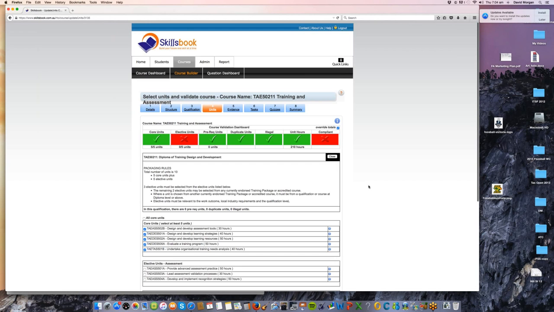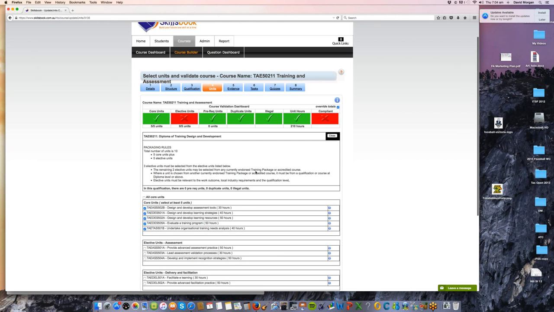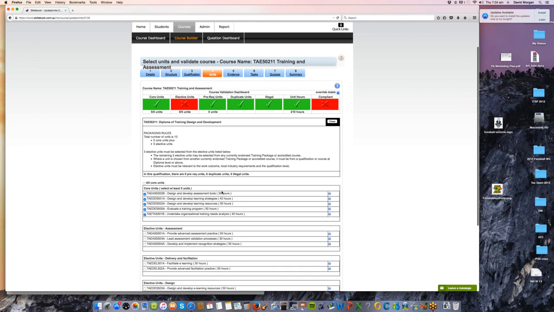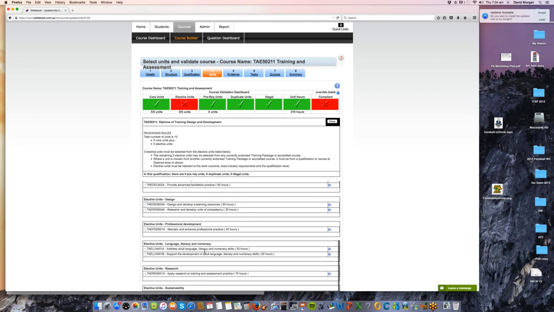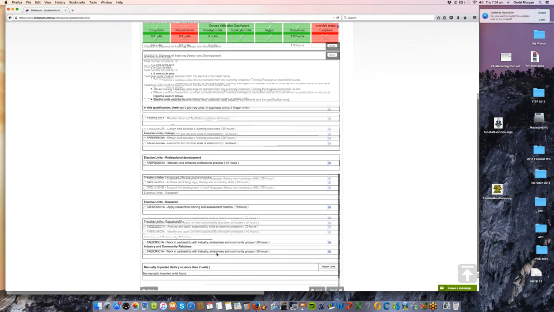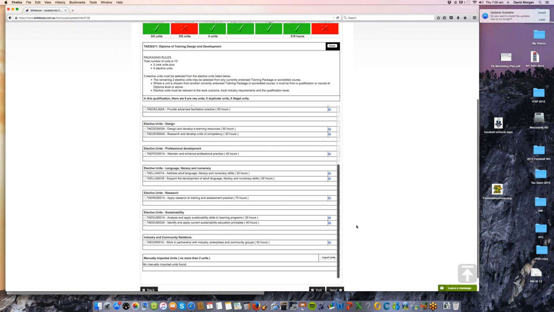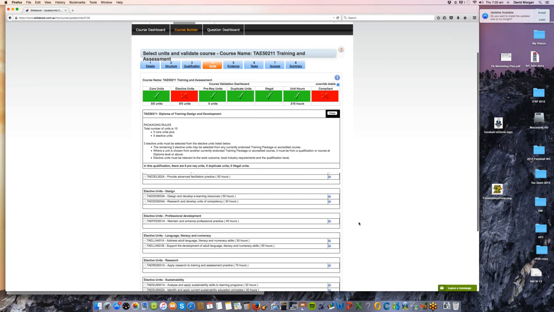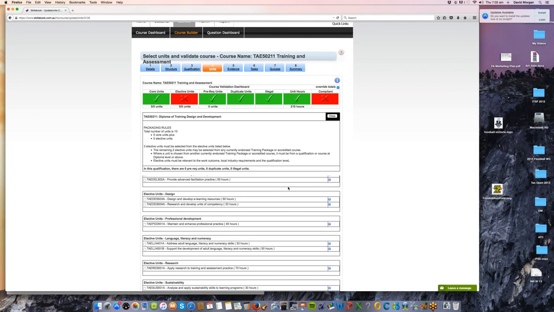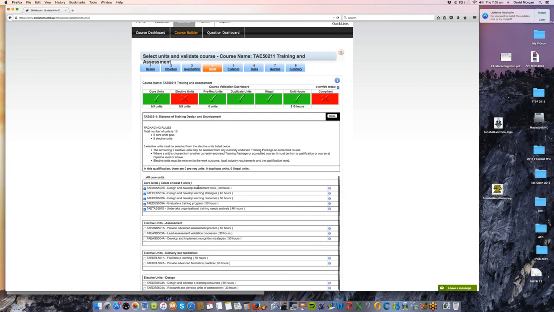So next page, obviously this totally depends on which qualification you've chosen, but here are all the units in the course, and we can import units from outside of the course, and do all of the normal things you'd be able to do to pull together a training plan.